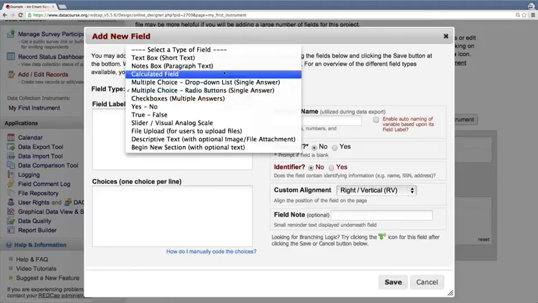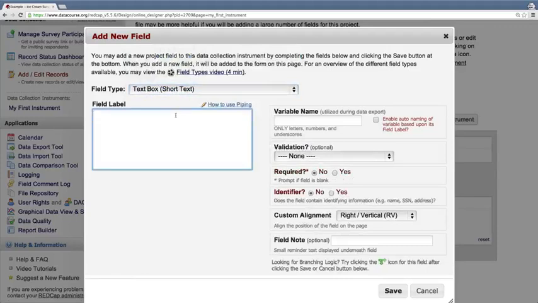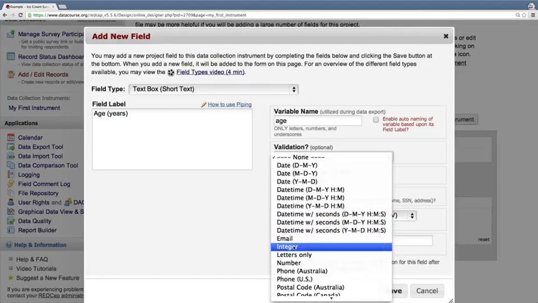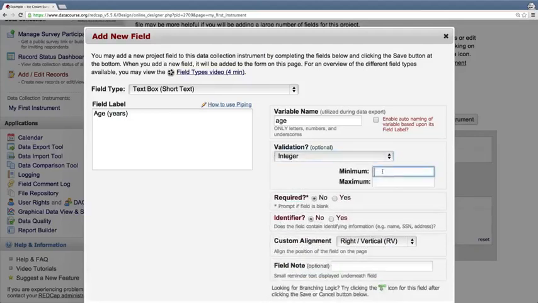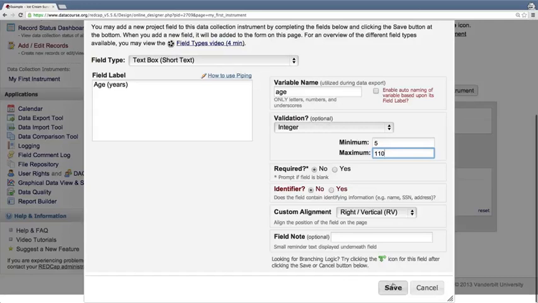This one will be a text box. And we'll validate it as an integer, a whole number. And we said, well, it probably wouldn't make sense to have anybody below the age of 5 entering data, and we'll top code it here at 110. This will validate the entry as people are putting their numbers in.